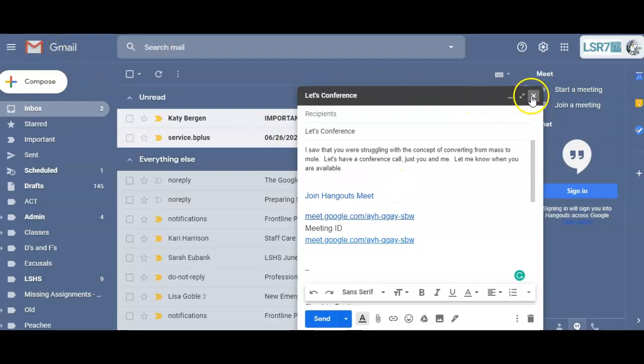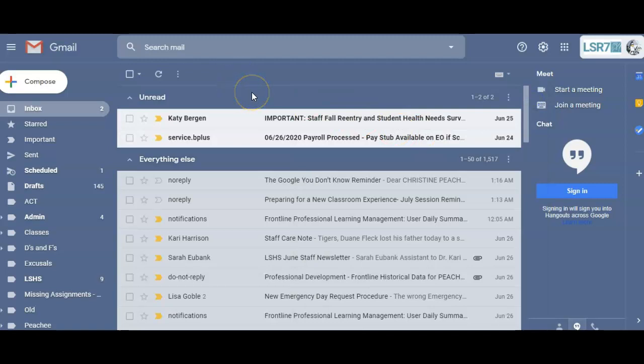Okay, the next thing I want to show you kind of can go in conjunction with this, or with templates, or you could use it for anything that you see necessary. Perhaps you need to remind your kids that there's a test coming up, and you want to do that through an email. So you would compose your email.